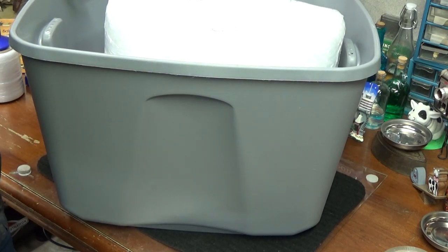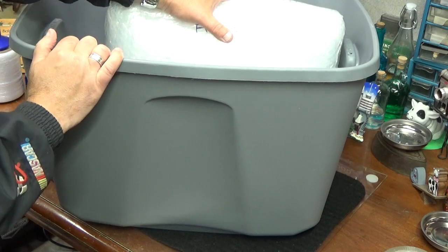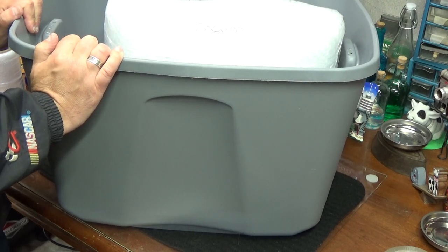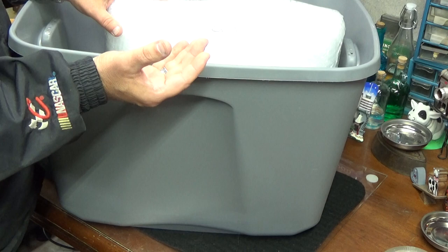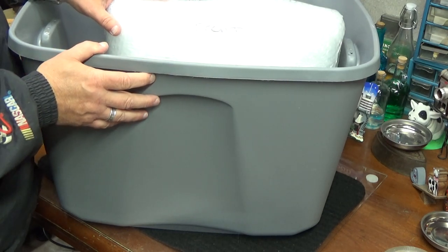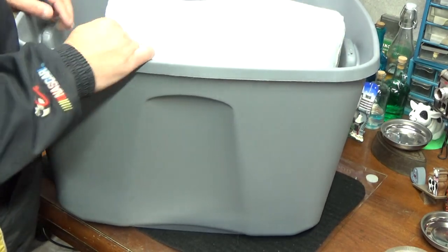So you can see now we have it inside of the tote. We're a little bit higher profile, so I'm going to have to just see. Yeah, it's not bad. Just a slight higher profile than I anticipated. That styrofoam base was a little bit thicker, so I'll just have to kind of work the lid around that. Just make sure we're all the way down.